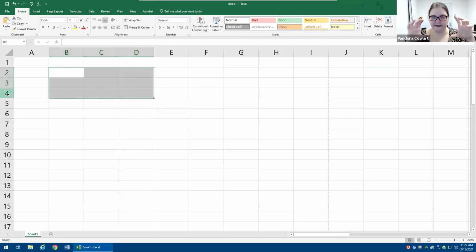I'm holding on to all 9 of these except, well, that first cell is different than the rest, right? See how they're all shaded when we select text in Word or Outlook, when we select over, the whole thing's gray. But here in Excel, the first cell is white. Why? Well, because my keyboard can only be in one cell at a time. So I'm up here in B2, and even though I'm holding on to all 9, and if I format, it'll format all 9, I'm only in B2.